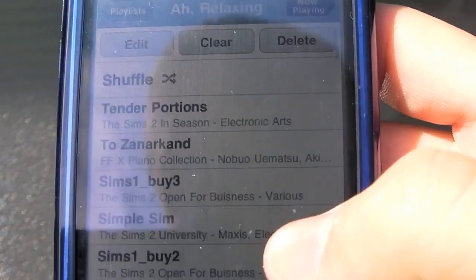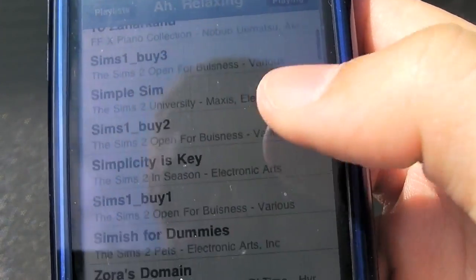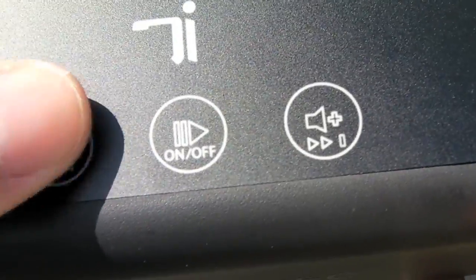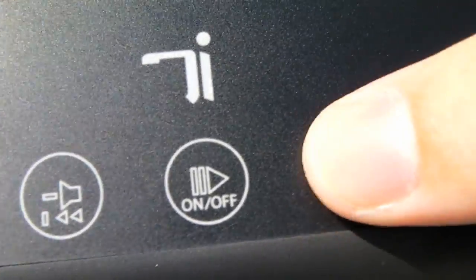So let's go into our iPod app. Again, I apologize for any background noise or blurry footage. This is very hard to do outside. I can barely see my screen. So let's play a Sims song. Simplicity is key. And there it goes. It's playing on here. It's pretty cool. And it works seamlessly. I had no problems whatsoever.